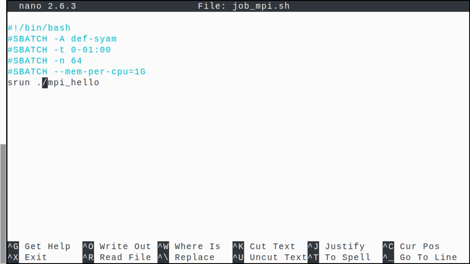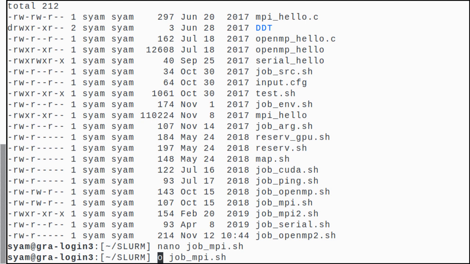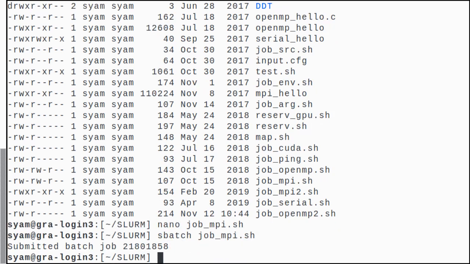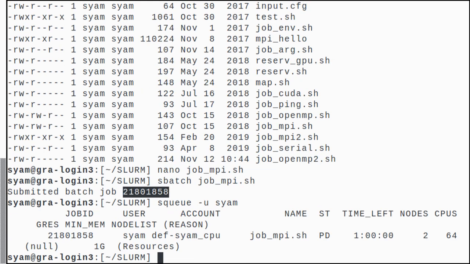The way to execute MPI code from inside your job script is by saying srun space, and then the path to your MPI binary, either a relative path as what's shown here or an absolute full path. And this command will submit a 64-way MPI job to the cluster. Of course, it is a large job, 64 CPU cores, so it will definitely stay in queue for quite a while. We won't have time to see it running, but still I want to show you that it does show up in my sq command.